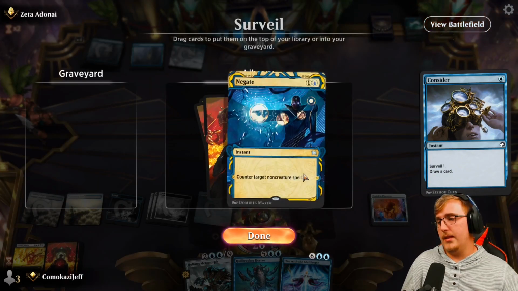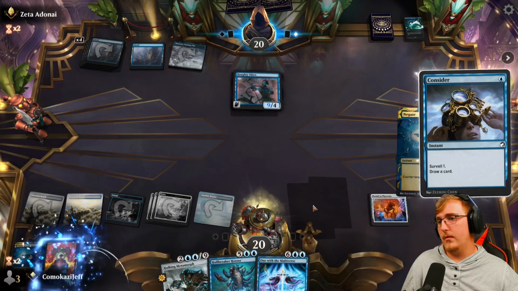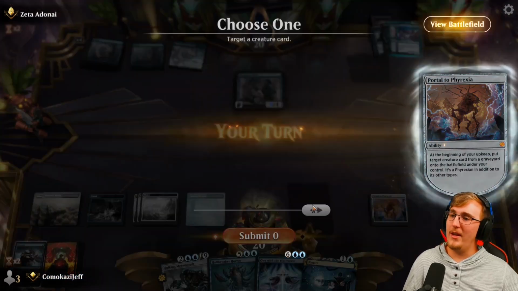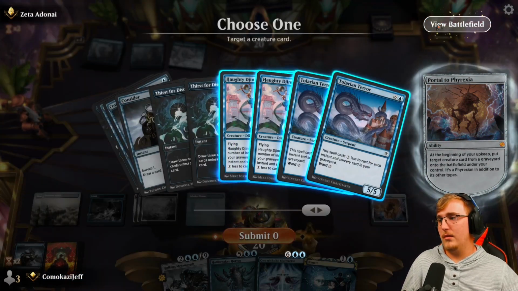The Negate. I like that. But let's put it down. Oh, we get another one off the top. Okay. Glad we did it. We want to steal a Haughty Djinn here.